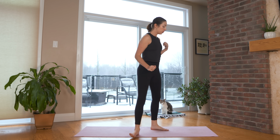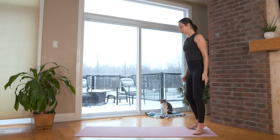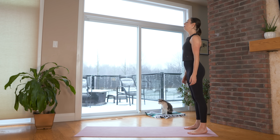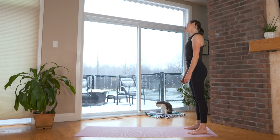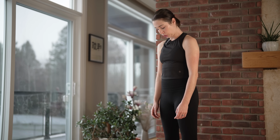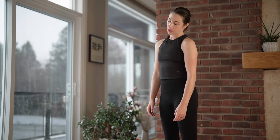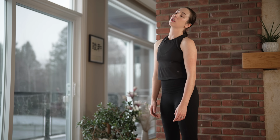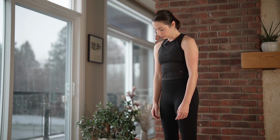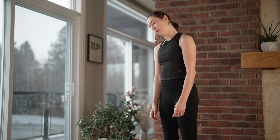So you can come on up and we're just gonna be doing some neck circles. So really simple here. You can have your feet hip-width distance apart, standing up tall. And we're just gonna drop one ear to the shoulder, tracing little half moons, chin to chest, and then all the way to the other shoulder. And just keep going back and forth here. Can be really nice to work from the top down.